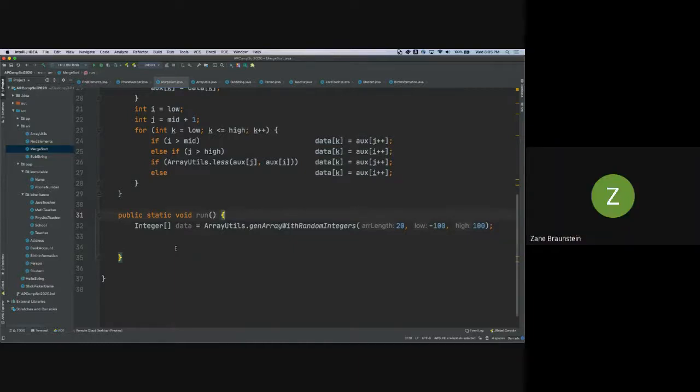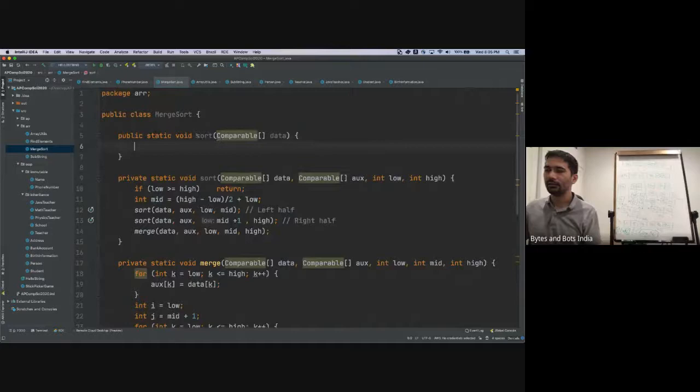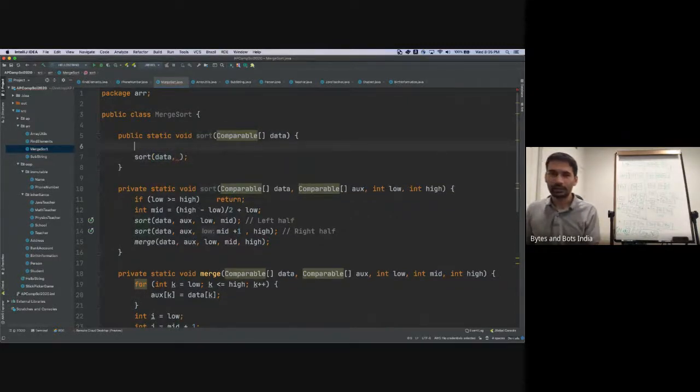Okay, so we come back here, and this is a public method that is not doing anything right now, and we'll change it to call our sort method, which implements the code. How do we do that? The moment you say sort, parameter, okay, we have data. We don't have the auxiliary array, so that's a required parameter. We'll first create an auxiliary array of some variable type. We'll say this is my auxiliary array. How long should this array be? It should be as long as the data is. We say data.length, create a temporary array, and then we pass that.